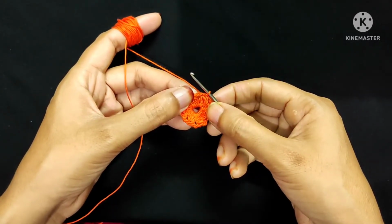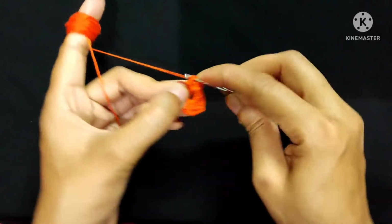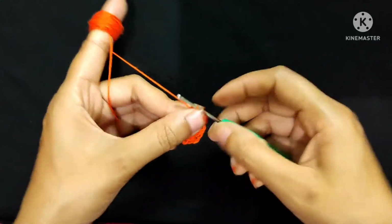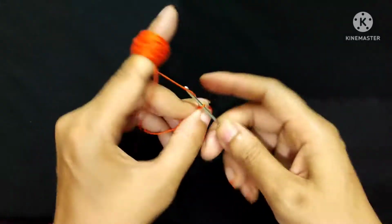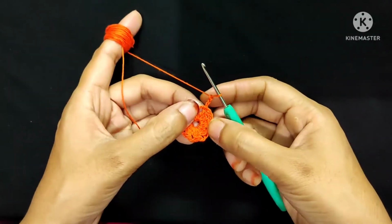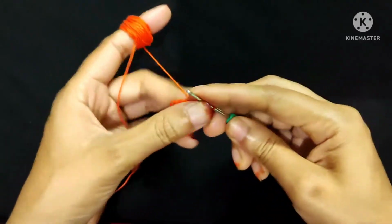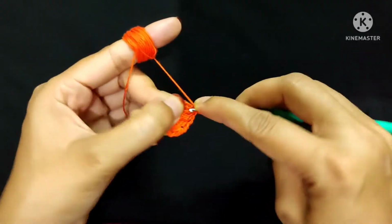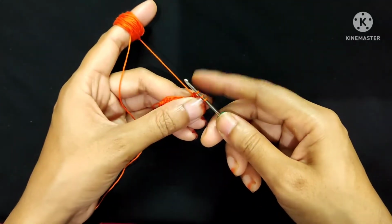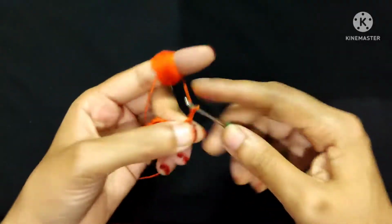In the beginning of the second round, at first I will make 1 slip stitch. 1 slip stitch. Now chain 3. 1, 2 and 3. 3 chain stitch. Now I will join 2 double crochet together into this same stitch. 1, 2. 2 double crochet. Now I will pull all this yarn. Now chain 2. 1, 2.